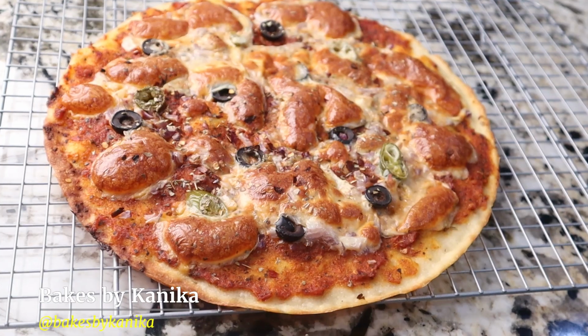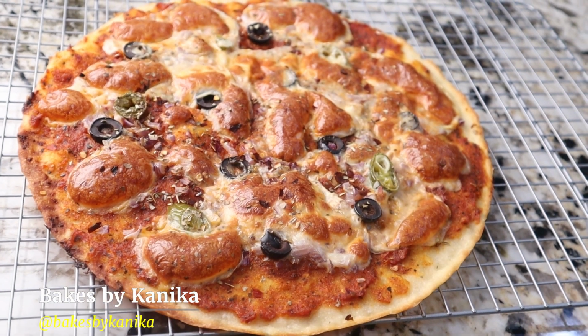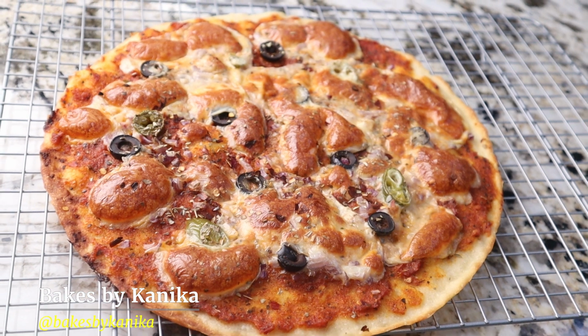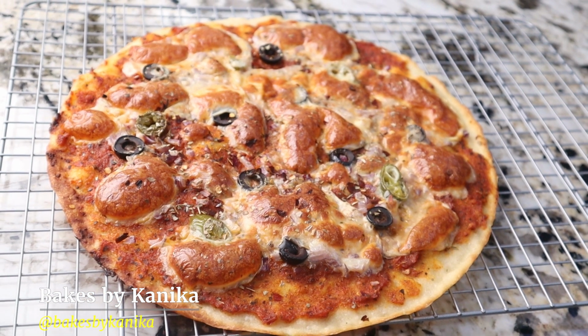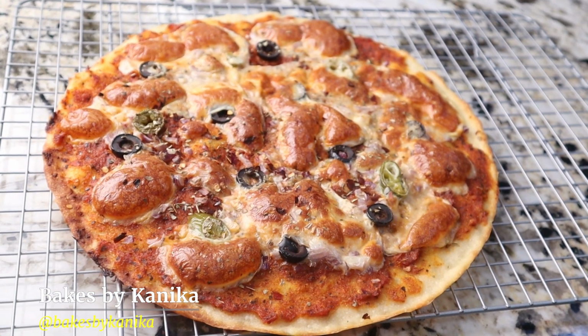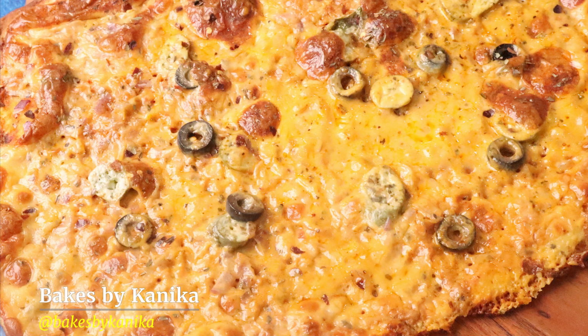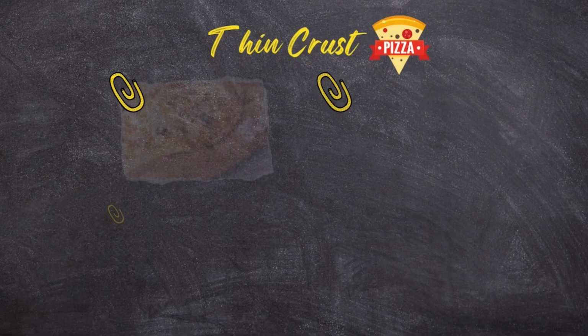In case you find that your pizza does not turn out to be crisp, preheat the oven longer, as every oven is different. I will suggest preheating the oven for 1 hour. Another tip for a great and wonderfully thin pizza is to take out the dough from the fridge 1 to 2 hours in advance before starting to shape the dough. Also, the longer you ferment the pizza, the better it is.